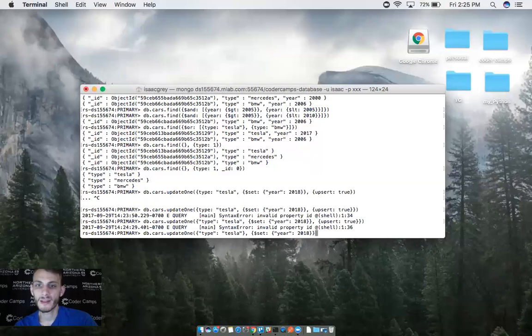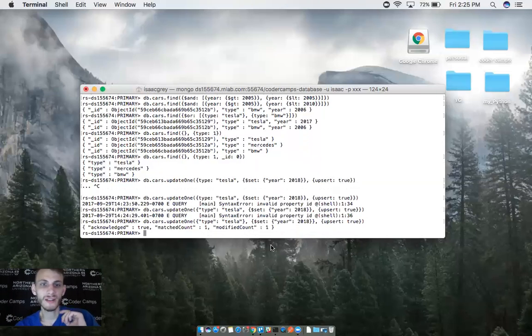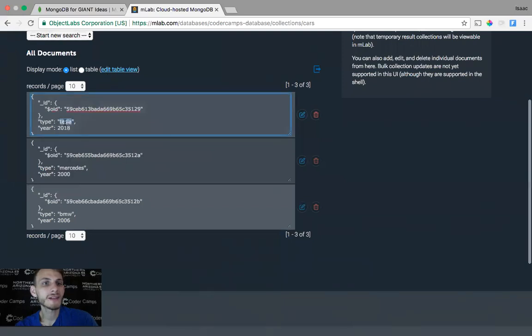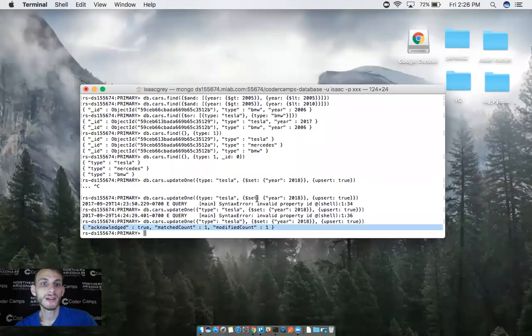Then we will simply pass in our upsert statement equal to true. And then let's go ahead and end the parentheses here. Perfect. As we can see, it modified it. We can see it has a modified count. So let's head over to our mLab and refresh. We can see that Tesla has gone from the year 2017 to the year 2018. So that's how we can update data using Mongo.